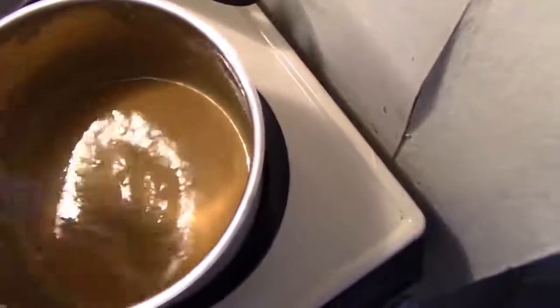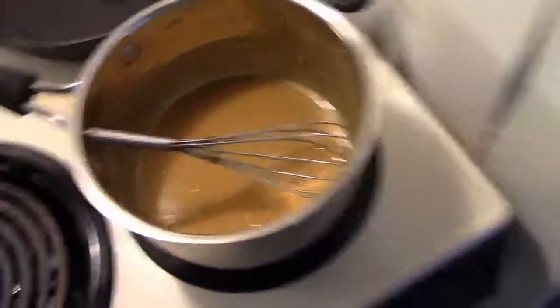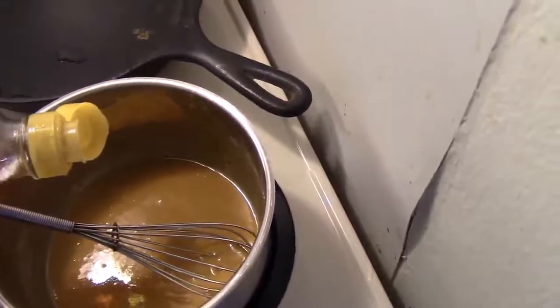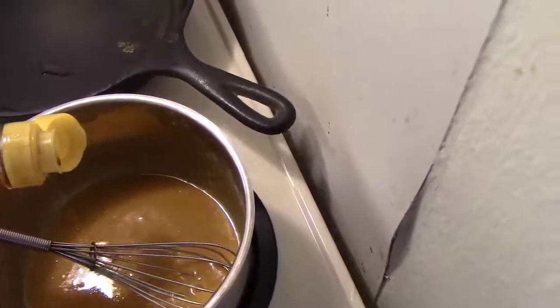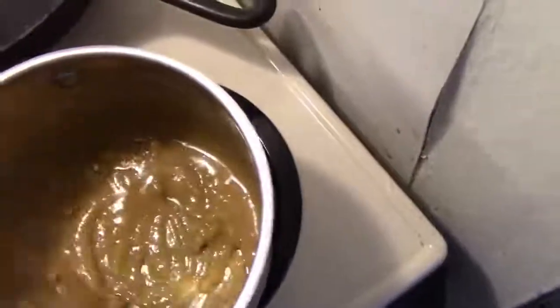Okay. So, over low heat, stirring constantly. I already have the green onions. I'm going to keep on doing that with this, and let me get out just the green onions that I need, because this is frozen and I don't want this to thaw out. I'm going to throw in a tad of sesame oil to make up for the fact that I do not have sesame seeds, to give it a little bit of sesame flavor. There, that's good. I threw in a little bit of sesame oil there.